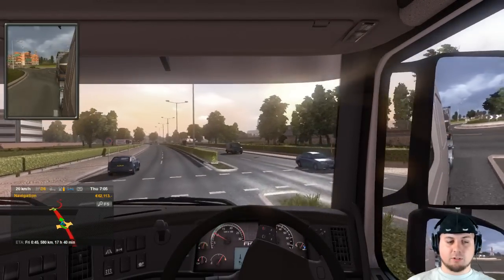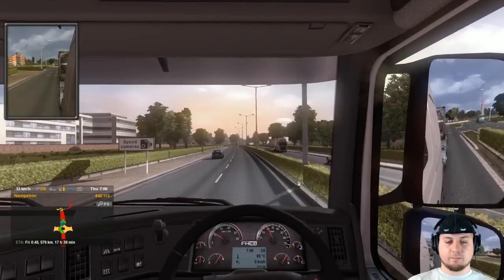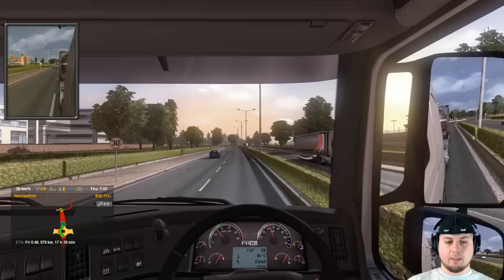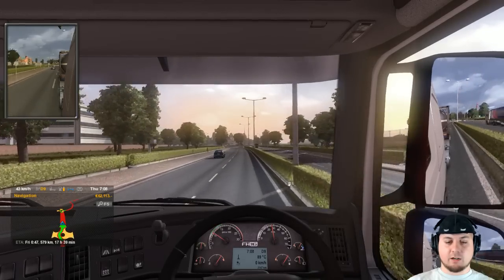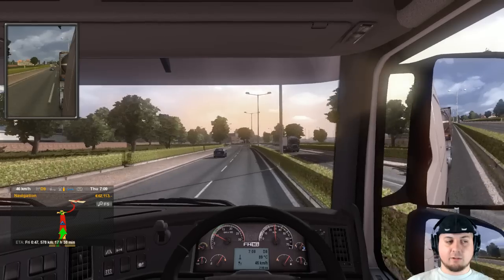Oh, that was so close. I hate the roundabouts because they just haul ass right through them. Alright, we are going to go ahead and set our speed right there so we don't get a speeding ticket. 30 miles per hour right through there.